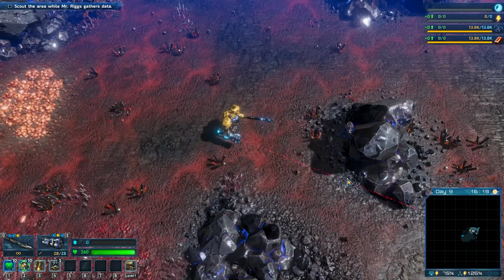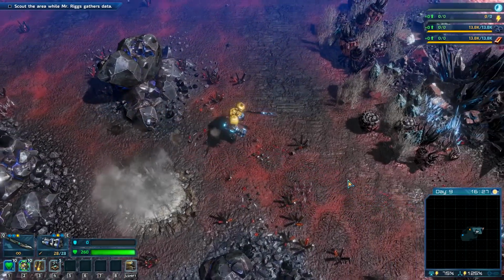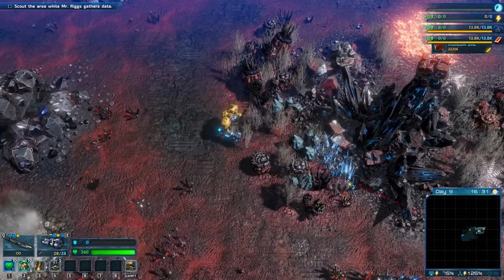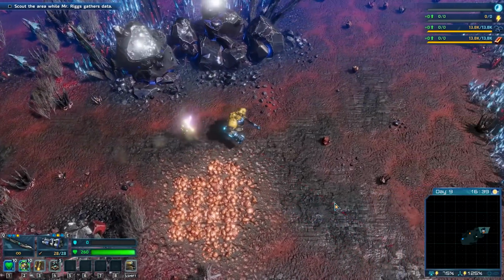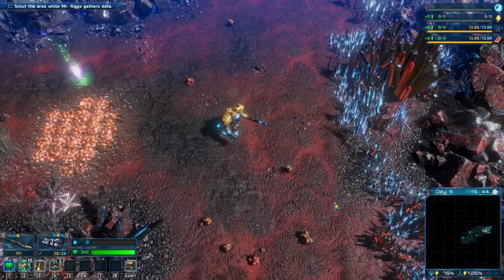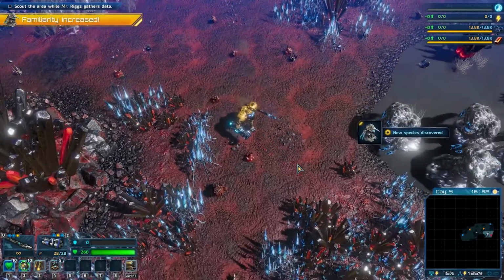So we gotta scout the area while Mr. Riggs gathers some data. As I mentioned before everything went down, I want to focus this video a bit more on the actual story, gameplay, the combat, and stuff like that, because in the very first video we did, it was mostly base building and setting everything up. So let's have a little bit of fun here with the combat.